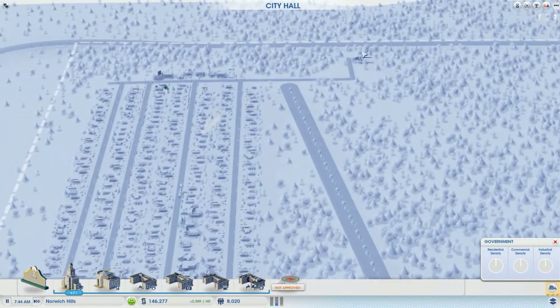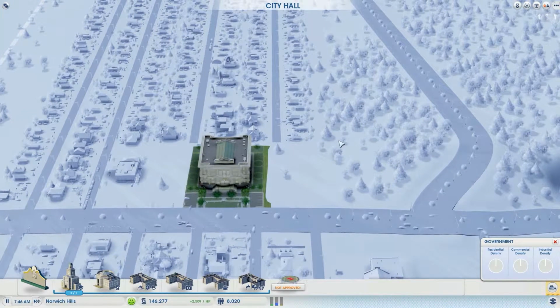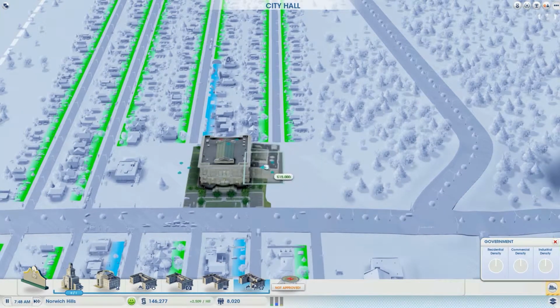So we can get rid of this. We can put in a sewage treatment plant. We can put in a water treatment plant, which we won't need actually if we have a sewage treatment plant. We'll go over that. So let's get a Department of Utilities down.